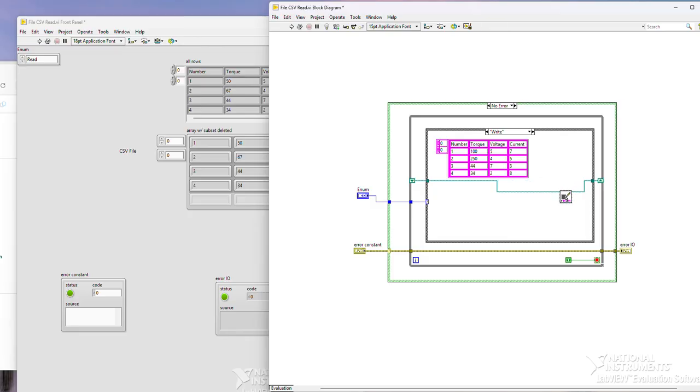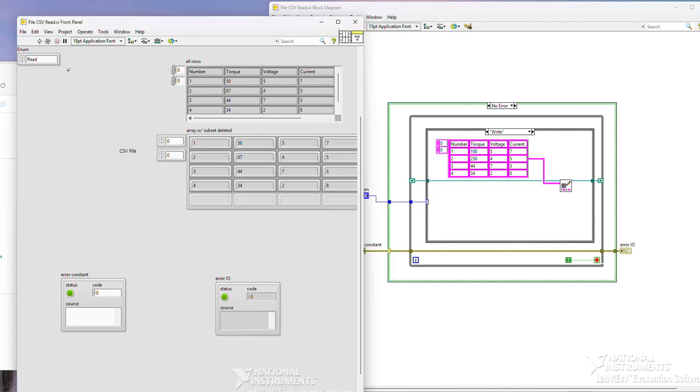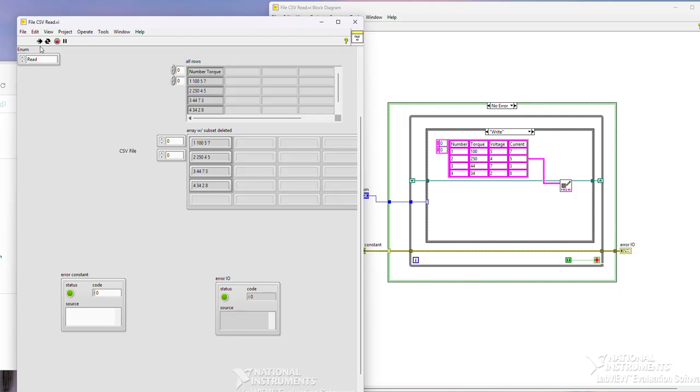So let us try the CSV file with a 2D string array instead of double. So now we initialize, we read, now we write, then again we try to read.